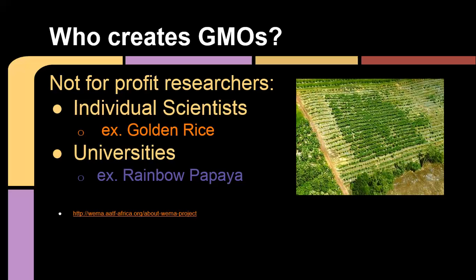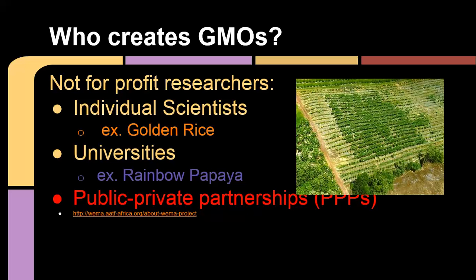Another research source, the public-private partnership, is where the public and private sectors partner with each other in order to combine their resources to develop and take new and innovative biotech crops to market. One successful public-private partnership is the creation of water-efficient maize for Africa. Their goal is to develop drought-tolerant and insect-protected corn with a goal to make these varieties available to smallholder farmers in sub-Saharan Africa through African seed companies.